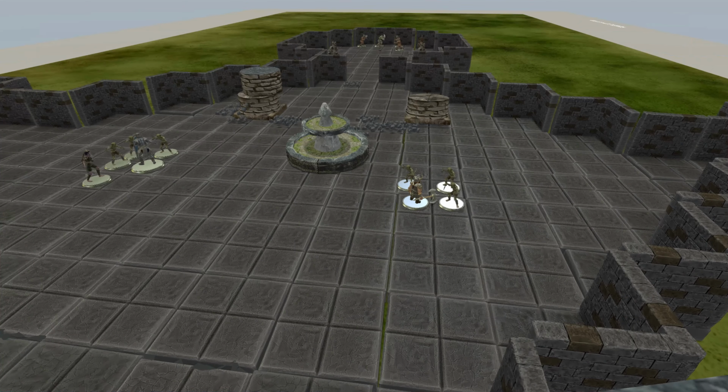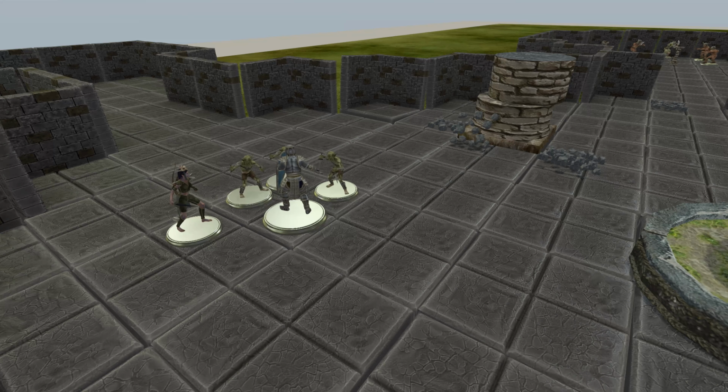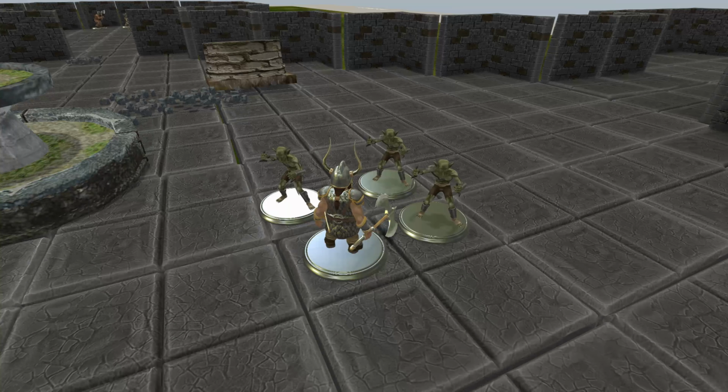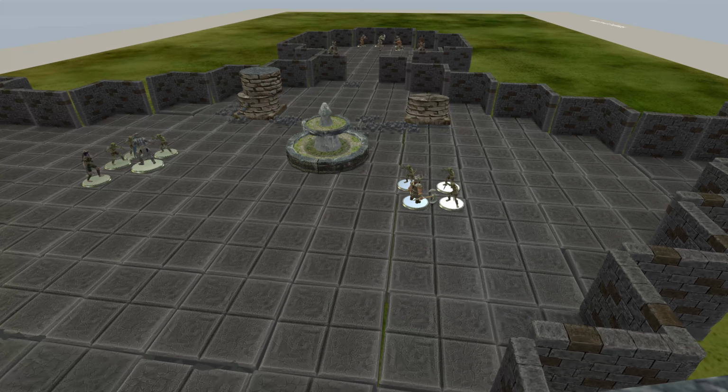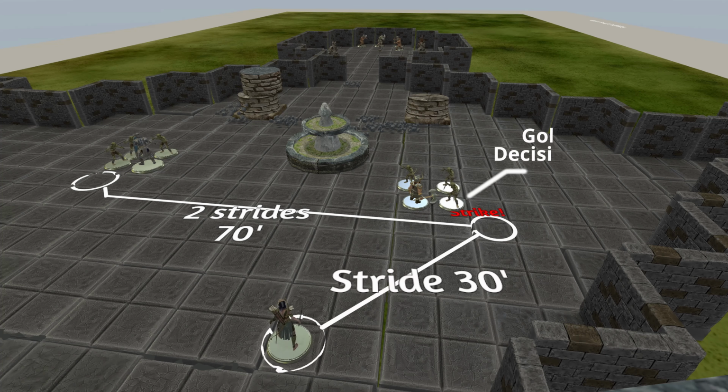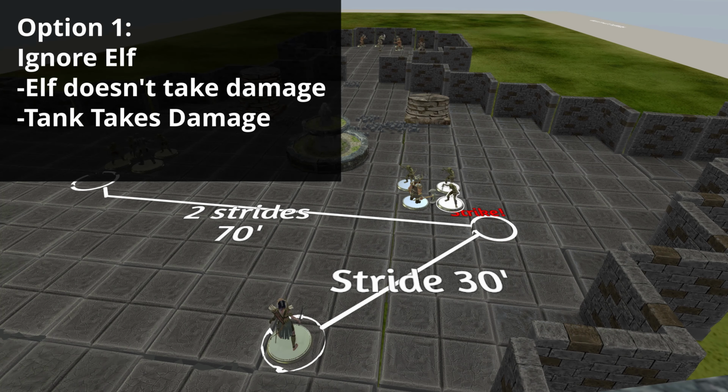Let's look at it. Let's say we have a combat with 2 groups of goblins and they're flanking from 2 sides, but they're being fended off by some tanky party members. The elf can Sudden Charge way over to one side of the flank and make an attack, and then back off all in one turn. The goblin then has a decision to make at this point. Do I keep attacking the tanky dwarf, in which case the elf avoided taking attacks? So that is some good defense. The elf made attacks without being attacked.